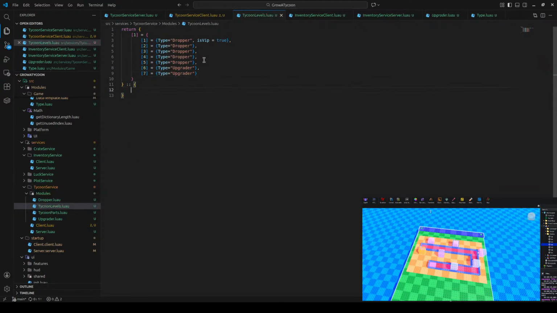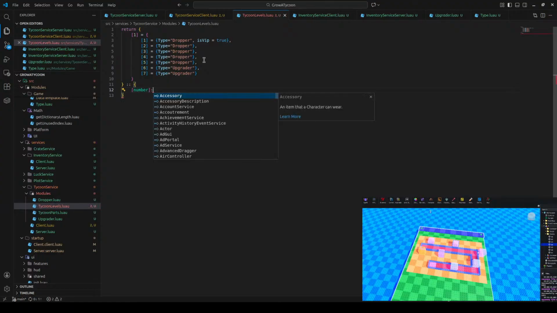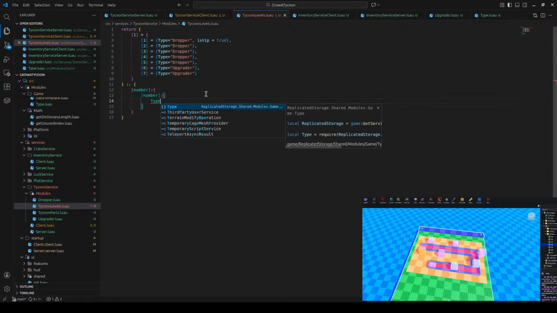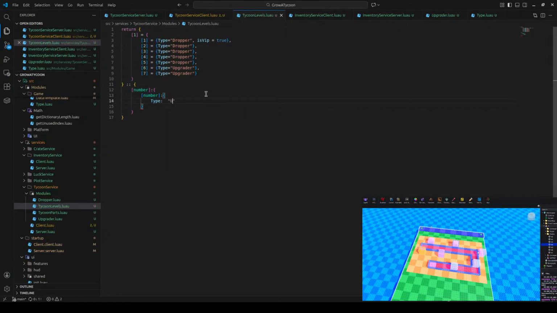We can just return this as number. I don't need to do all that, but type will be upgrader. Dropper. Got them around the wrong way.